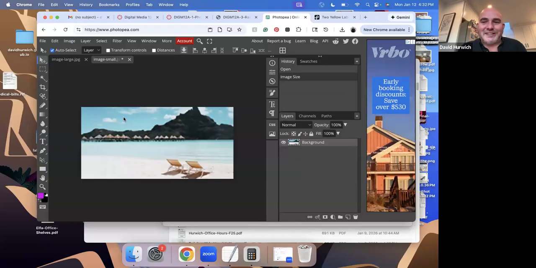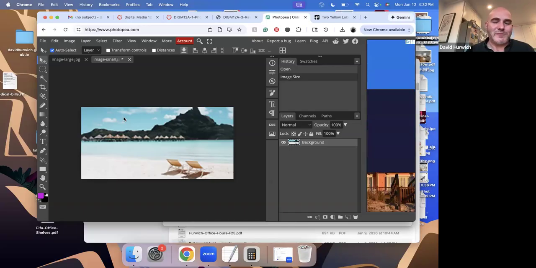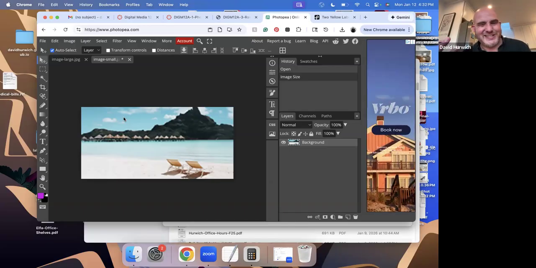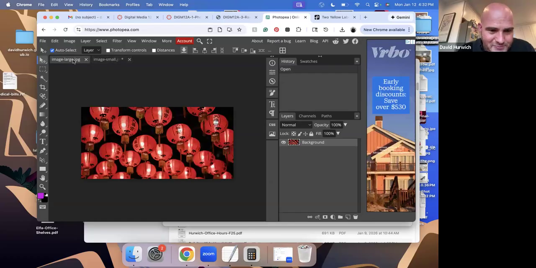It is technically 1000 by 500, but it looks really horrible because it took all the data and just copied it. And when it comes to raster images, you don't really want to copy data because it doesn't end up looking very natural or good. I'm just going to warn you about that. All right, let's go to this other image here.